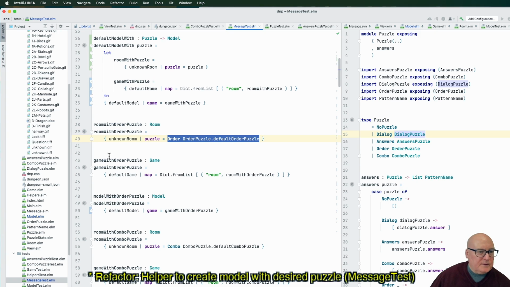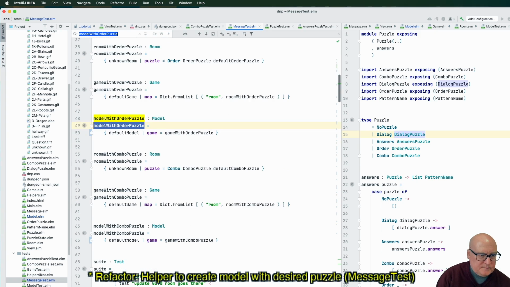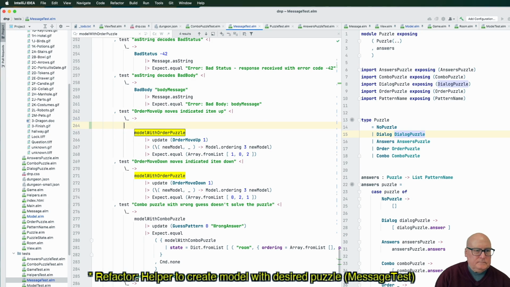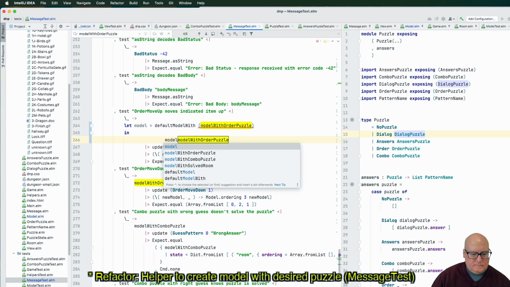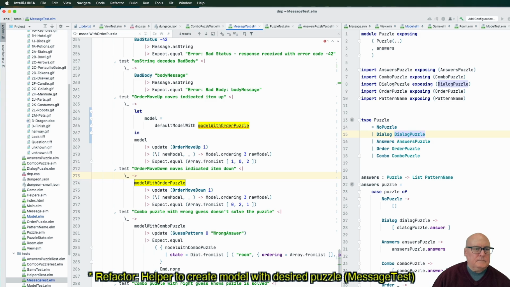All right, let's find model with order puzzle.